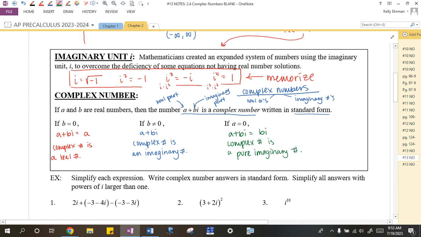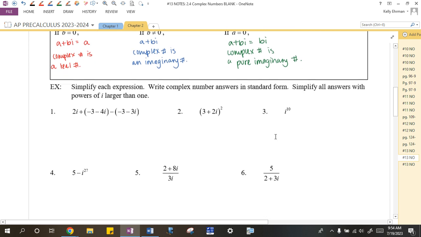We're not really going to be quizzed on vocab as far as I can tell on the AP exam, but it's good to know that real numbers are complex numbers, pure imaginary numbers are complex numbers, and combinations of real and imaginary, so imaginary numbers in general, are also complex numbers. For the rest of the school year, when we solve equations, we're going to be looking at all complex solutions. So not just real answers, but if answers contain i, we will give those as well.